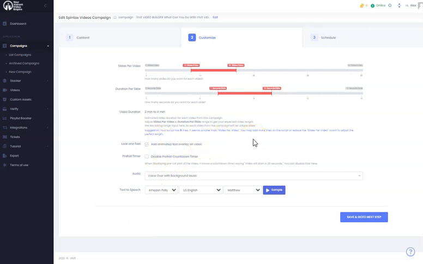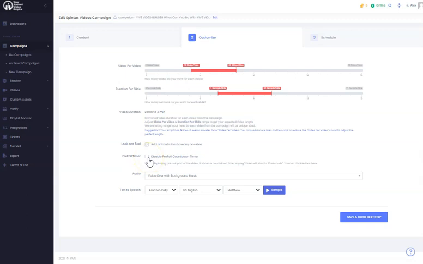I really like this. This is something that Vidnami doesn't really do. Vidnami just has the text overlay itself. So we can actually have this text jump a little bit or have a little bit of motion when it comes in. I like that because it gives it a little bit more eye-appealing function. And then pre-roll timer. If we do have a pre-roll on there, we can say that it's an ad, so we can have the timer.